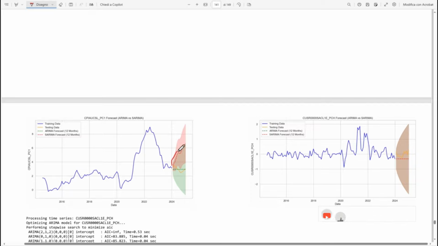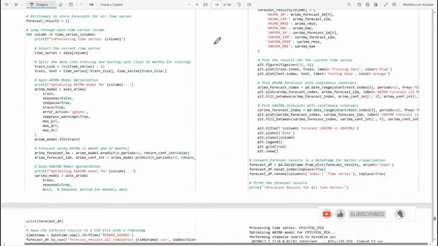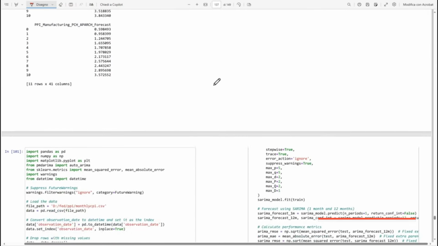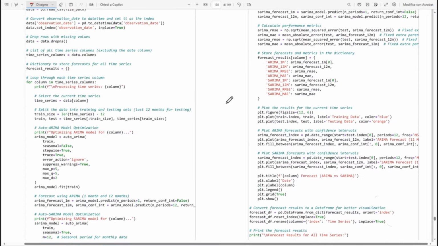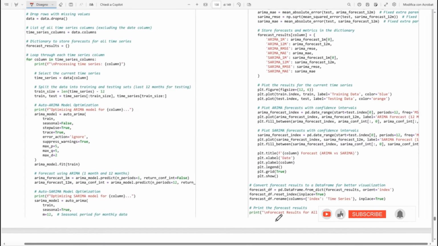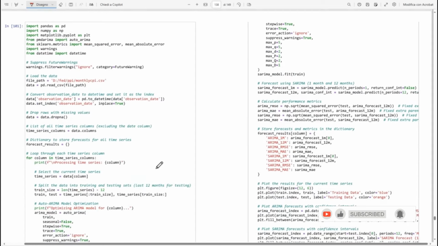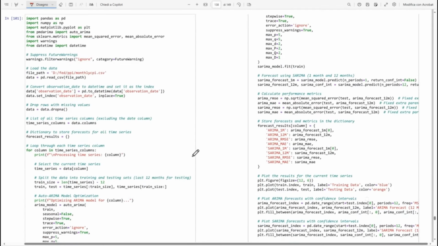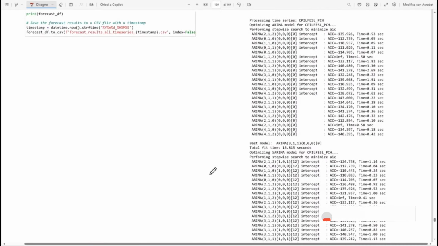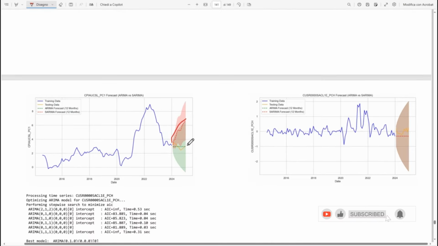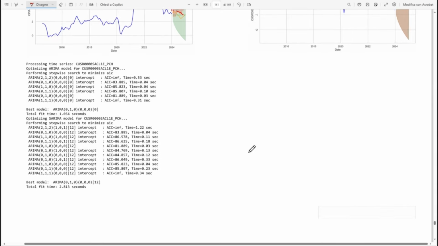CPI is projected to rise. Okay, let me see if there is the 25% tariff data. ARIMA optimization. No. Forecast look through. No, there is none, so this is without tariffs. CPI forecast to rise. Testing data shows us that CPI goes down, which is more in line with the headline. The SARIMA model gives us a rising CPI. This is another measure of core inflation, which is around 0, and will stay pretty much in trend.